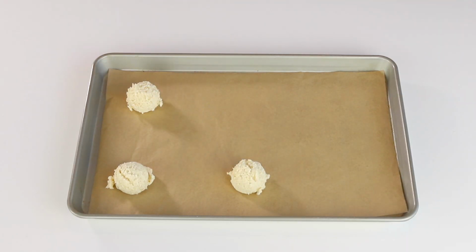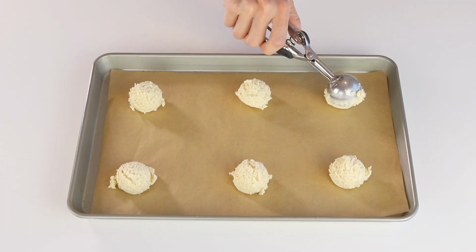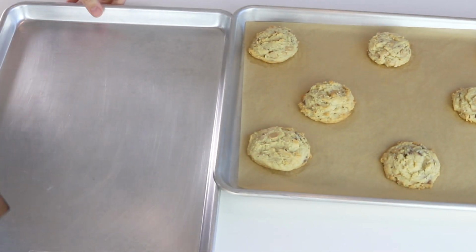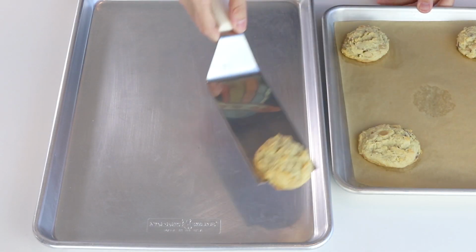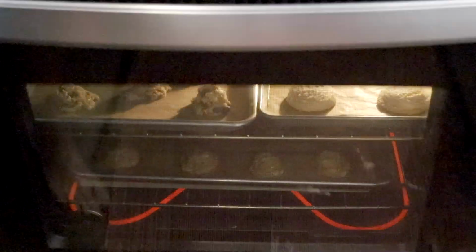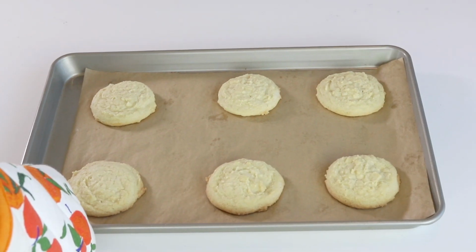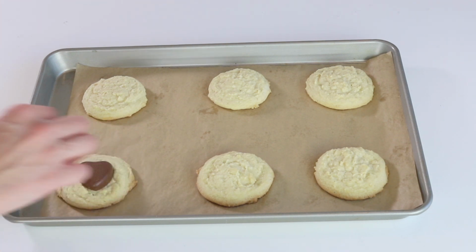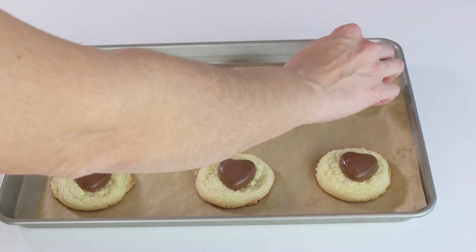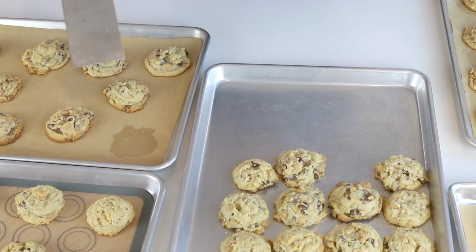Now these were just regular sugar cookies. I can't remember which recipe I used, but I'm gonna find it and I'll put the link down below. On top of some of the sugar cookies after they were baked, as soon as they came out of the oven, I put some chocolate hearts on top. After a lot of baking, it took me hours baking these cookies, it's time to let them cool down and then assemble the boxes.